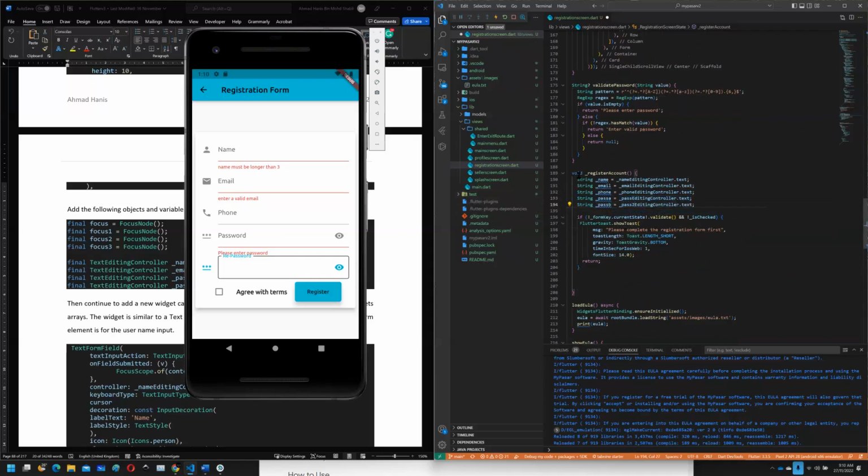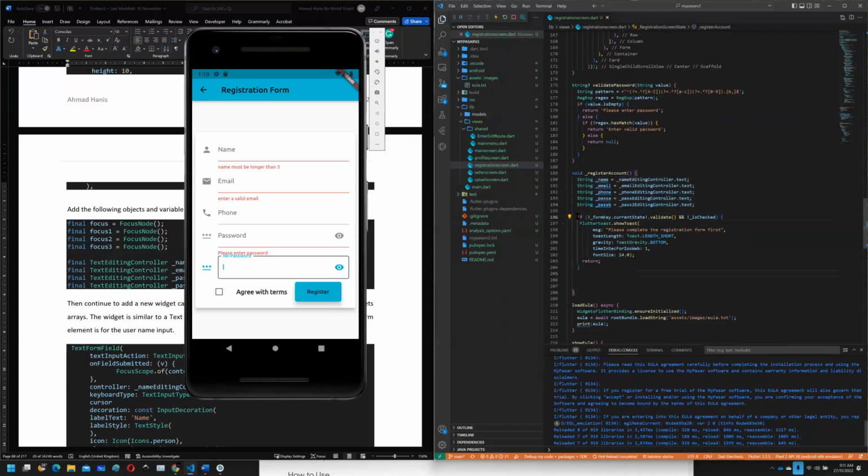All right, so now we just assign all the values to their controllers, and then you can check the form. It can be either way. You can check the form first and then get the values later, or the other way around, should be no problem, because we have the if statement here to check for the form validity first. So once you have all the values, now you can do whatever you want with them.